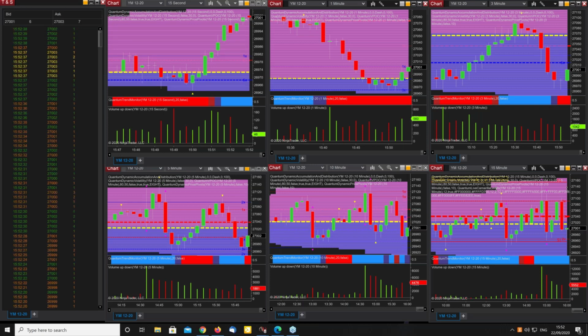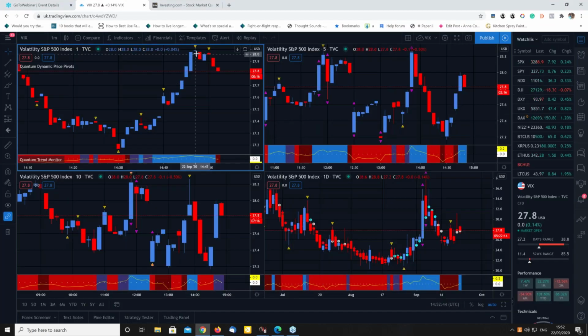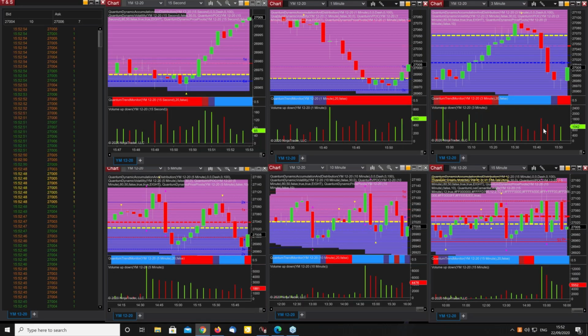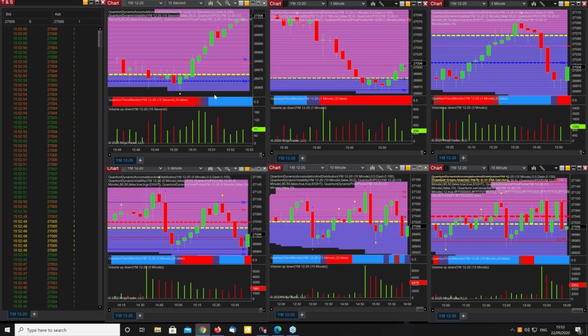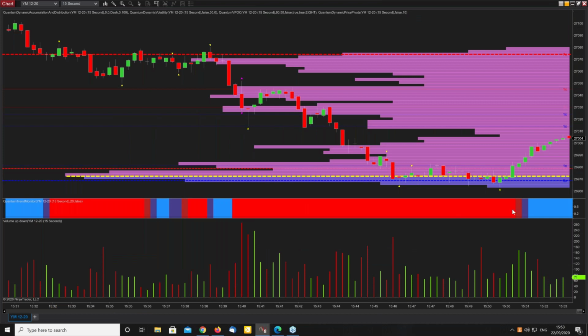Just starting to see that reversal kick in now. And we're starting to see that because the VIX is starting to roll over. It got up to just 28, fractionally over 28. Now it's on the way back down. That's part of the reason that we are now seeing this reversal take effect. So we're seeing a bullish sentiment reverse the bearish sentiment. As you can see on the trend monitor, we've got the classic reversal in colors. We've gone from bright red into darker red, into darker blue, out the other side into bright blue.